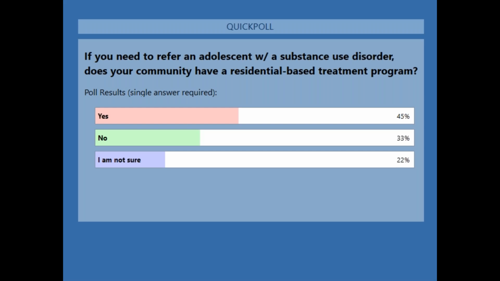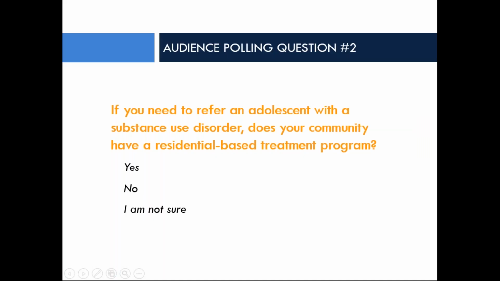It's somewhat encouraging that almost half of you feel like there is an option, presumably local and nearby. I'm hoping the trend doesn't go in the wrong direction where we get less and less publicly funded options. What happens is then the private industry moves in, and it's very expensive, and that can create many more financial barriers than are tolerable.